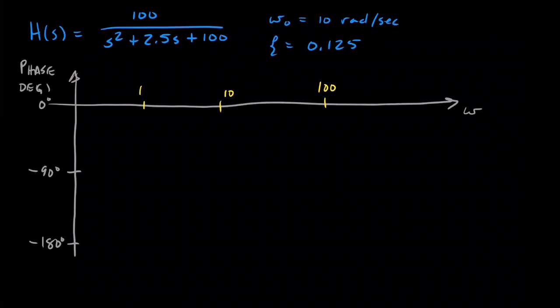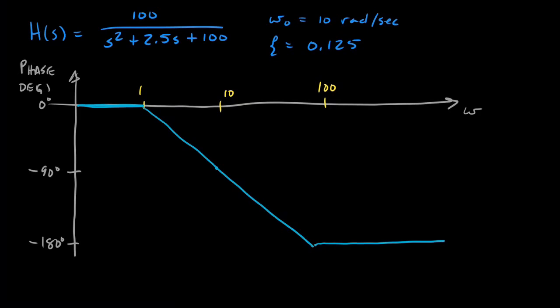Even with our straight line approximation, we know that we're going to be at negative 90 degrees at omega equal 10 radians per second. And from our straight line model, we know that we're going to come out at 0 until we get to 1/10 of omega naught. And at 10 omega naught, we're going to be at negative 180. And then we're just going to connect those. Again, that's our straight line approximation. Hey, I hit that pretty good. Kind of proud of myself for that one, all things being considered. But that's really not what's going to happen because of the resonant peak.